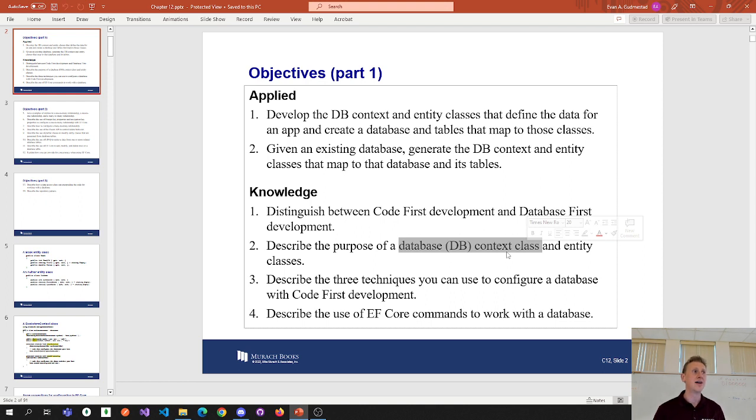What we also cover in this chapter is a little bit more on LINQ. In chapter 4, we got introduced to LINQ, but we didn't do a deep dive, and I wouldn't say that we're still doing a very deep dive, but it's deeper than we have up until this point. With these DB context classes, we're going to be exploring a little bit more with LINQ and writing some more advanced queries.